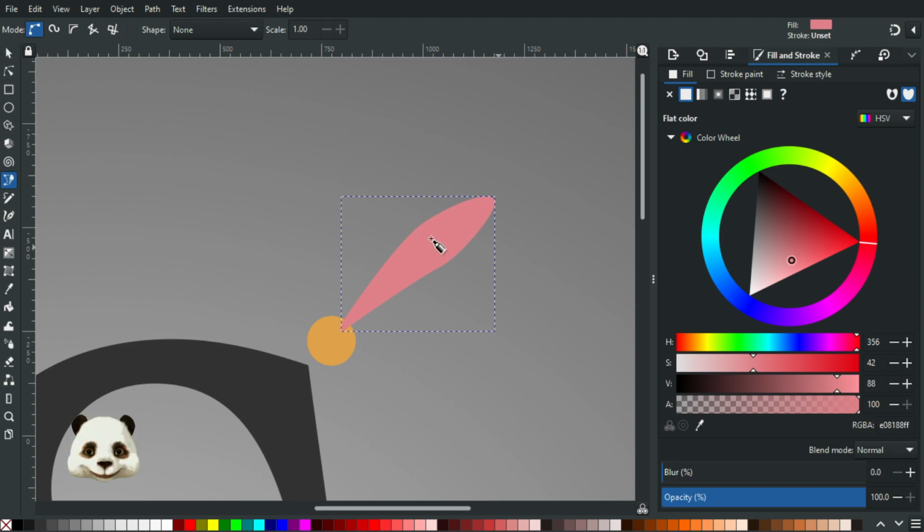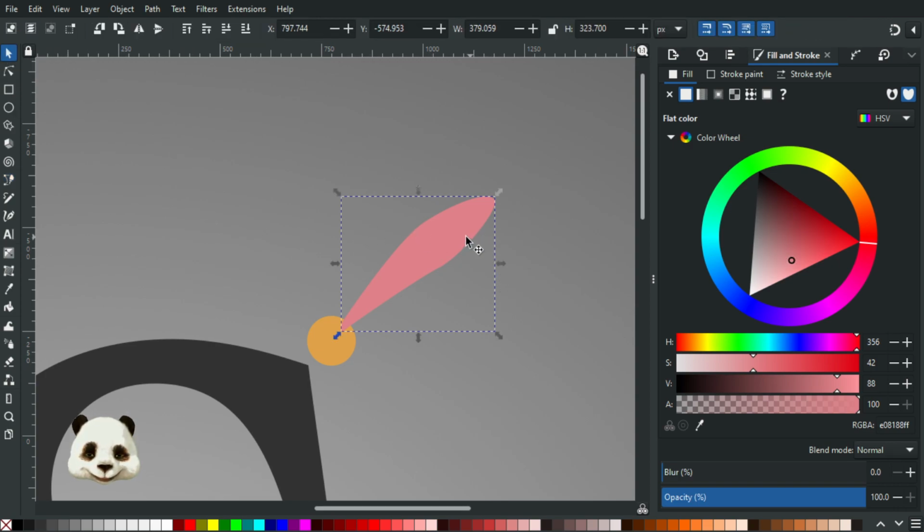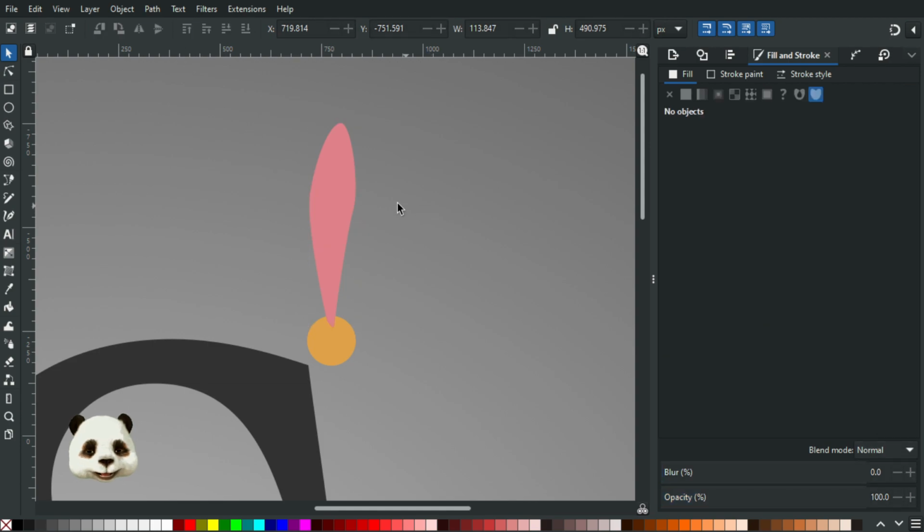But the problem is I've done it wrong, in the sense that this would need to sit something like this. And the thing with flowers is that they come in patterns.